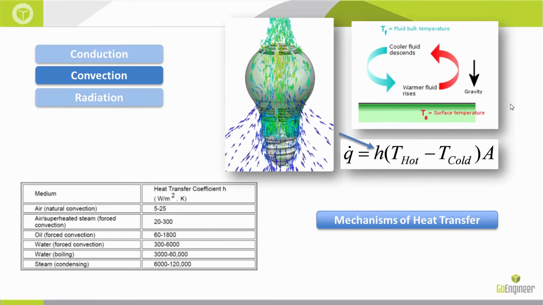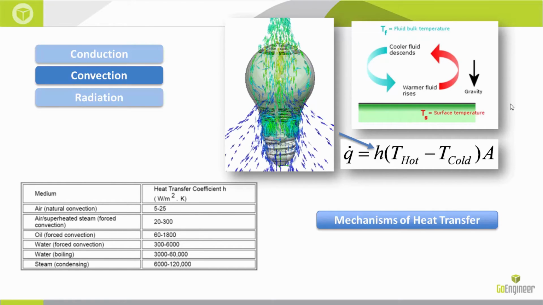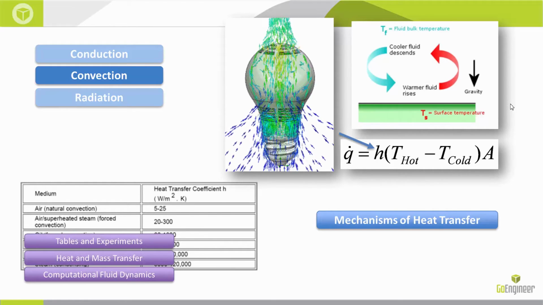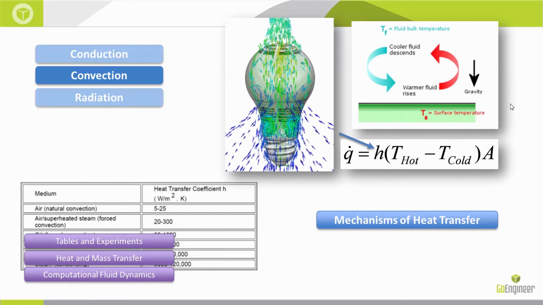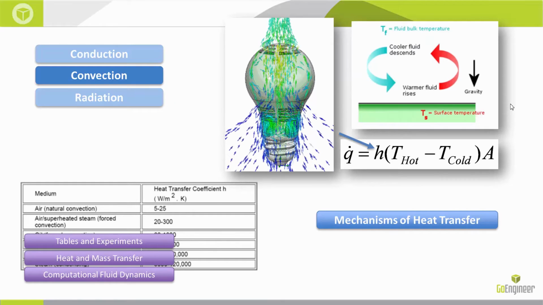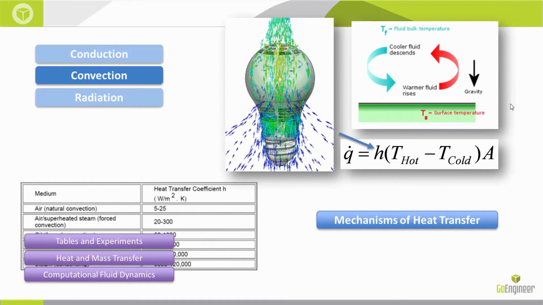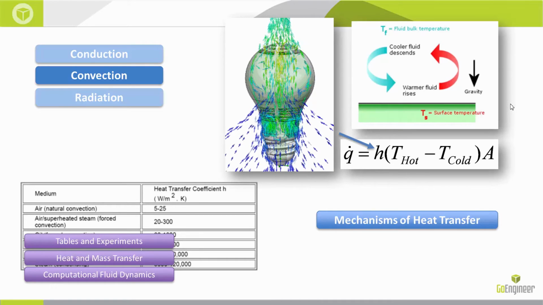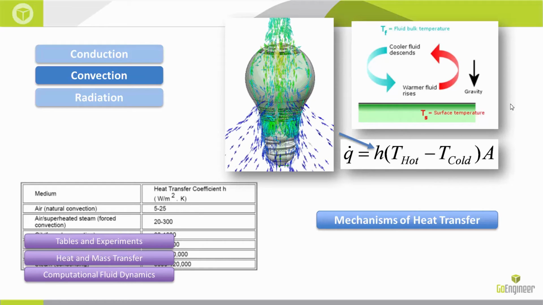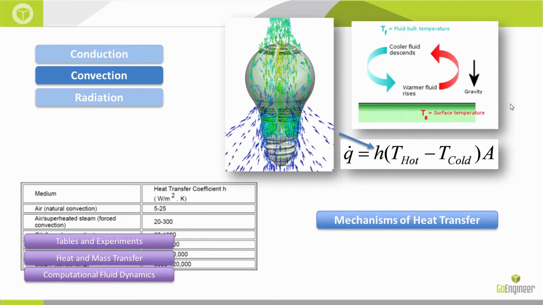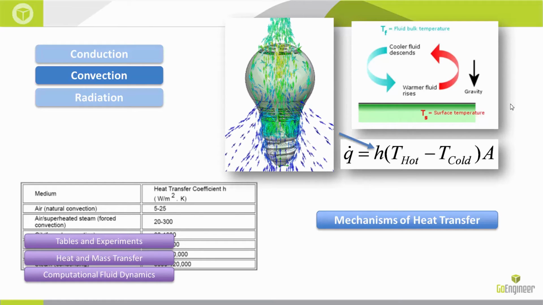Now, as far as the convection coefficient goes, a lot of people have questions about how to determine these. There are three primary modes by which you can determine these. Now, you can find tables for convection coefficients for different combinations of fluids and solids. So you have different convection coefficients that specify how quickly heat is being lost to a fluid medium from a solid medium, which is dependent on the individual properties of the solid and fluid. So typically these tables are populated by experiments.